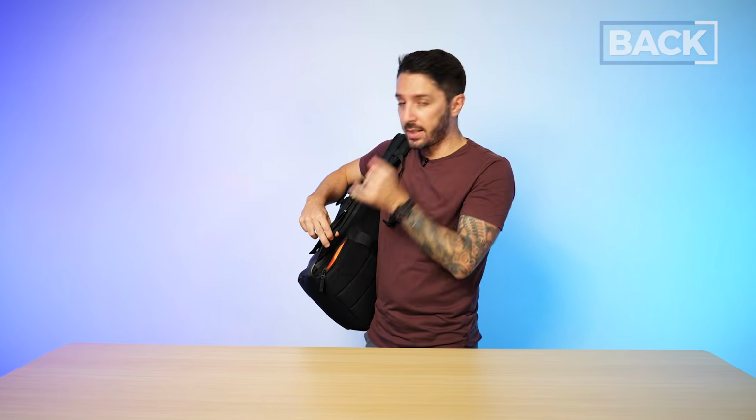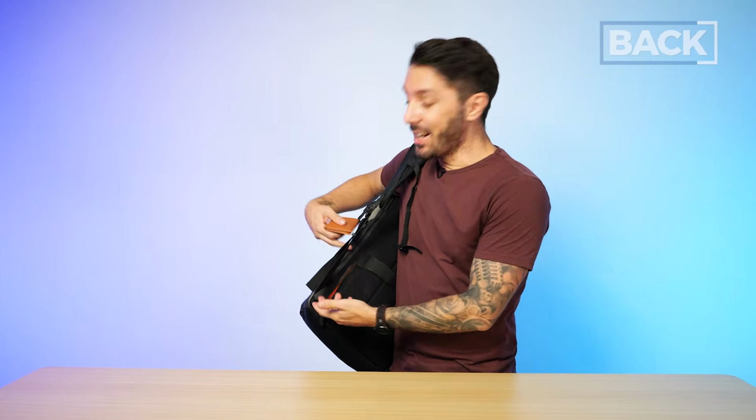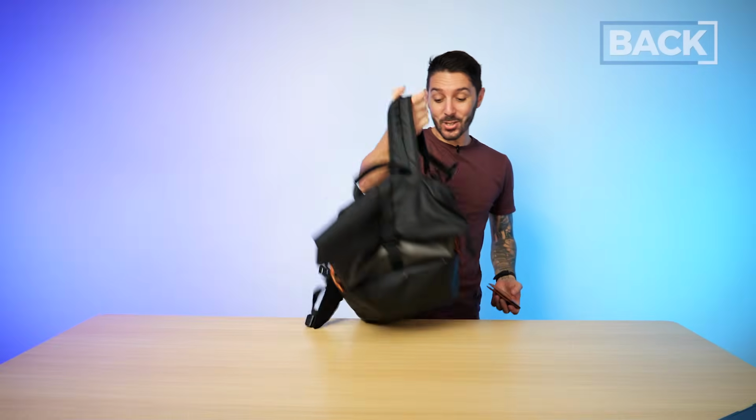I like a back pocket like this to be at least 7 inches. I know that there's a "that's what she said" joke in there when it comes to these pockets, like, 7 inches, okay? That's just what I prefer.